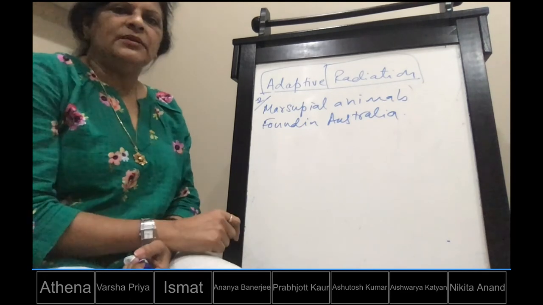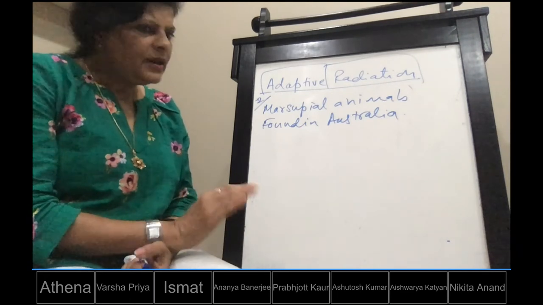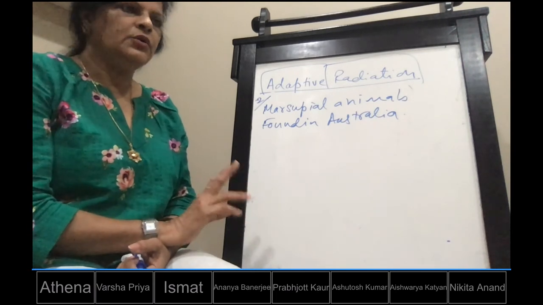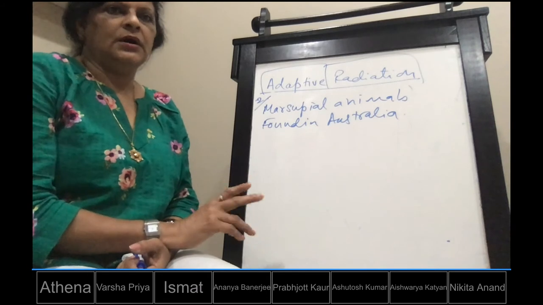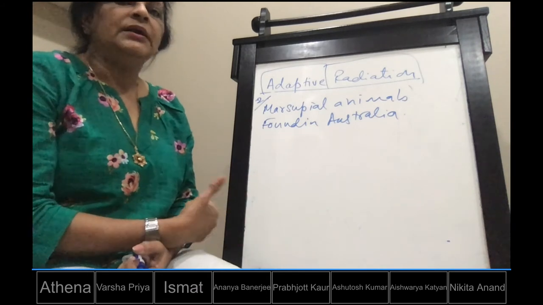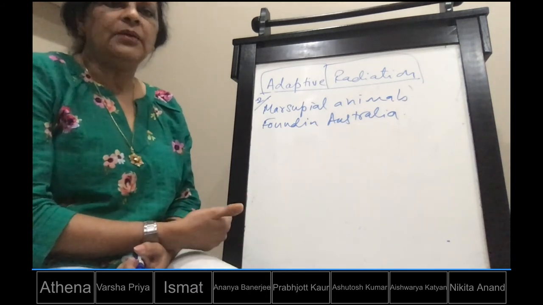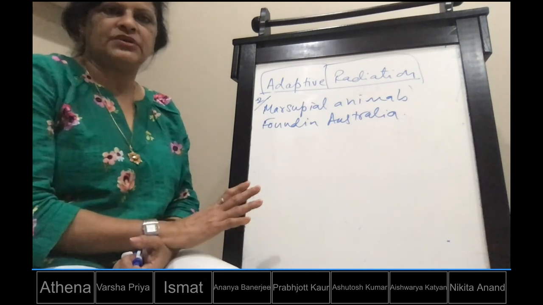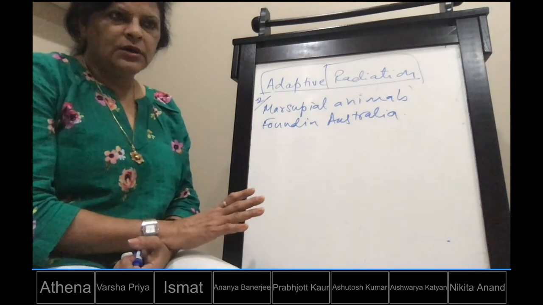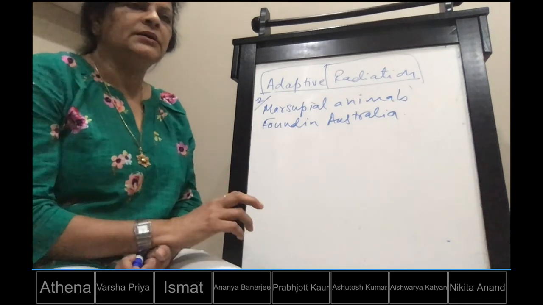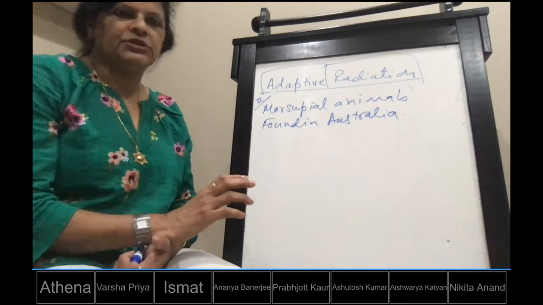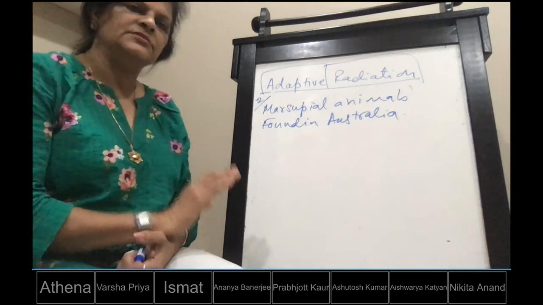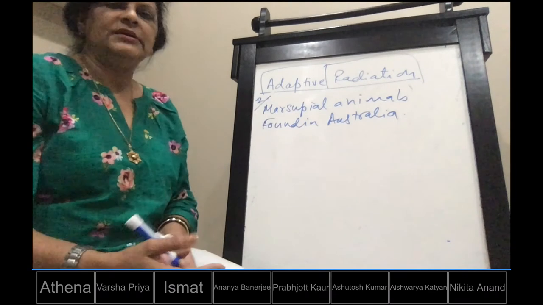Now, marsupial animals are not found anywhere else in the world. You find it only in Australia. In Australia you find two important things in the mammals. One is duckbill platypus, that is the egg-laying mammal, and marsupial mammals. They are found only in Australia, nowhere else in the world. So it is showing what is called a discontinuous evolution. Discontinuous means these type of organisms are found in only certain localities of the world.